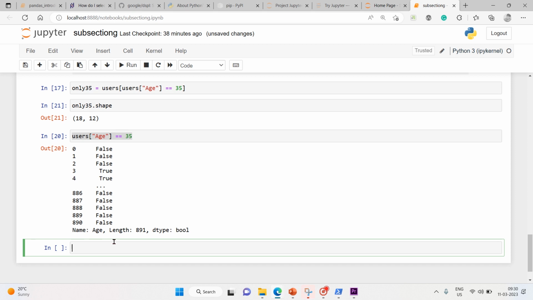So now let's do more EDA, more analysis. This time I want to know the Titanic passengers from specifically cabin class 2 and class 3, who all traveled in class 2 and class 3.